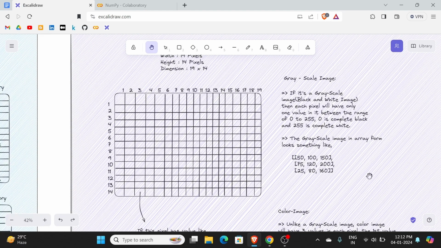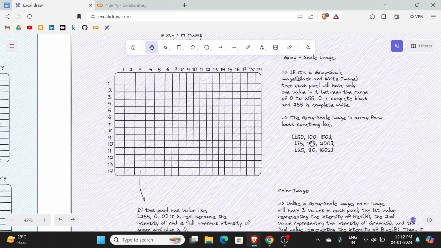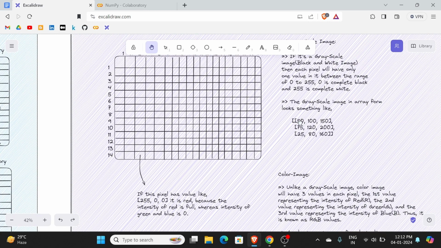So 0 is completely black and 255 is completely white. So here is how a grayscale image can be represented as an array. You can see only one value is there in every array.